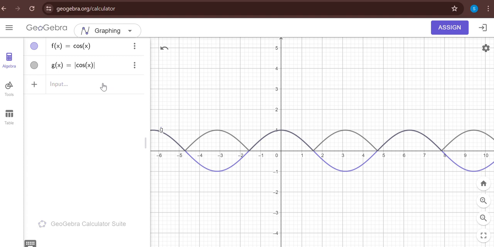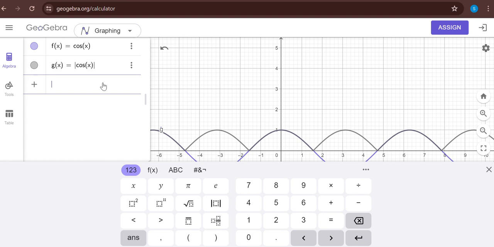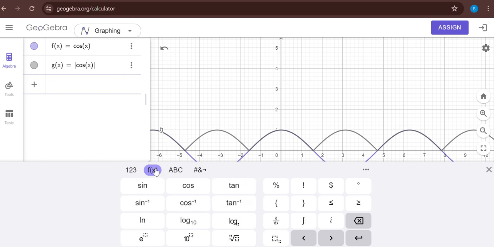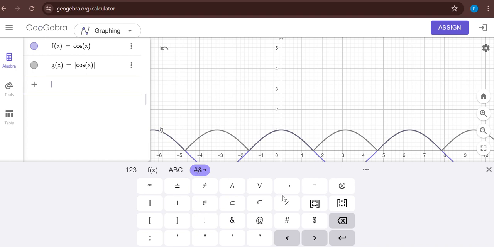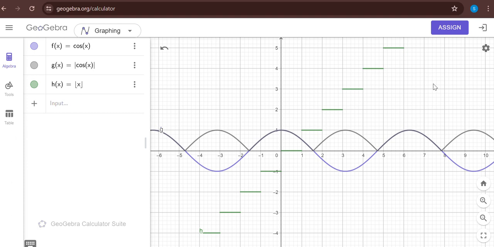You can download it again and again. I'm telling you, you can download it on your phone also, so that anytime when you are free, you can play with this tool. It's a very interesting tool. Okay, a lot of other functions are there, everyone. You can see directly available functions, sine, cos, log, e, everything is there. You can type also, and greatest integer is also there. Let me write it down. Greatest integer, look at here, steps. So we will discuss this graph later on. Slowly we will move. Okay, now for today's video, I think this is the end.